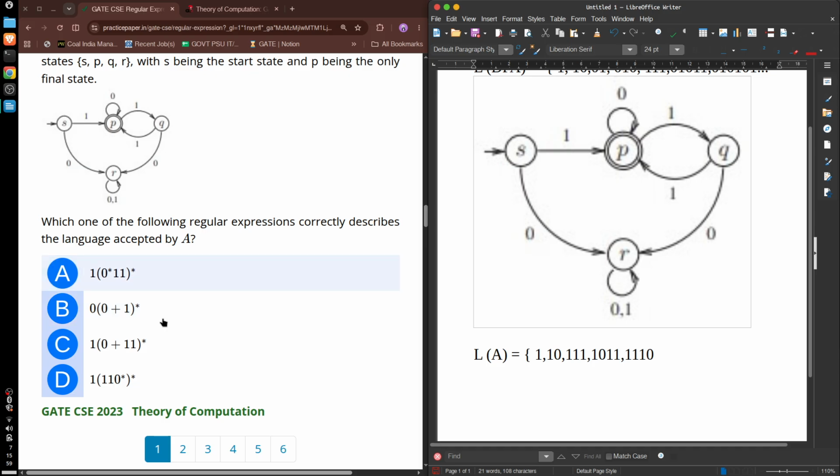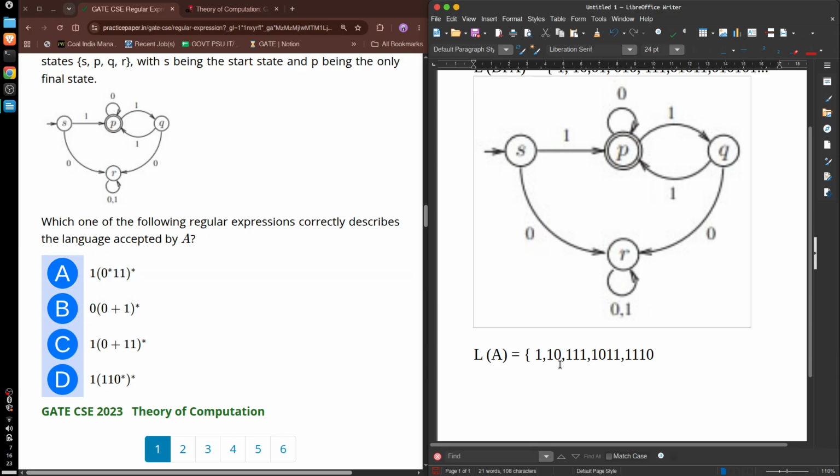Now we will try to identify which of these regular expressions make these languages, right? So let's go with 1. Which of them is making 1? Just look at this. This is not making 1. We can see that this is making 0, and a single 0 is not accepted, by the way. So this got cancelled. The others are making 1 1 1, so they are candidates right now.